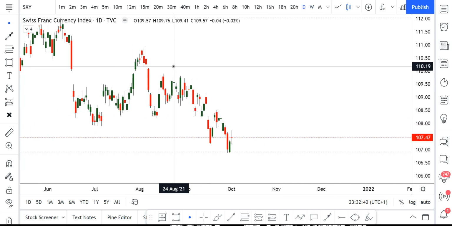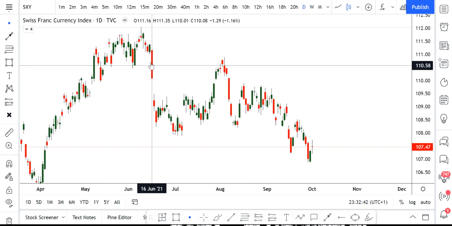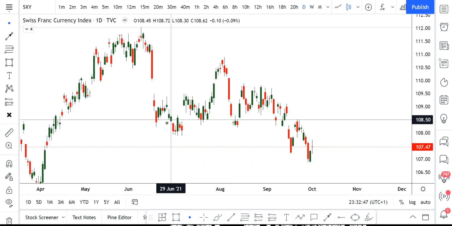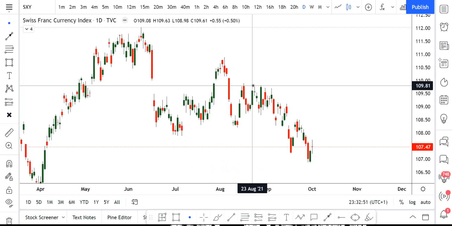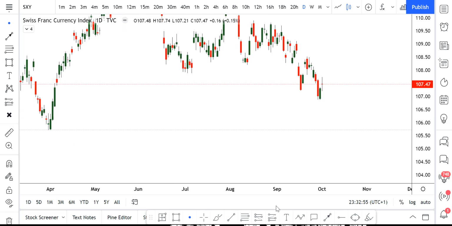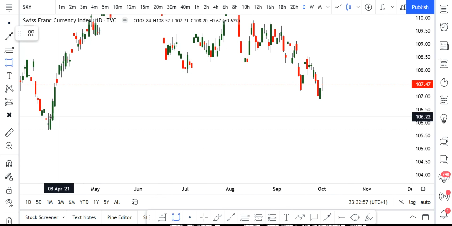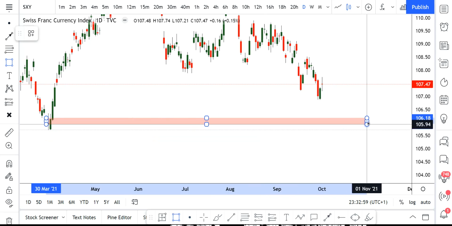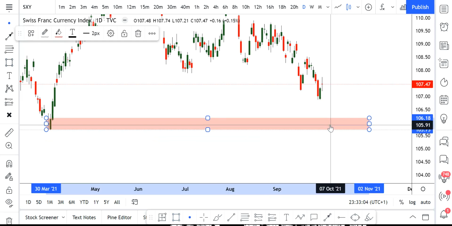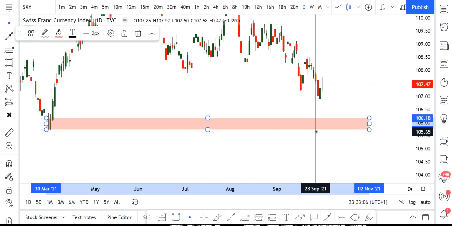Now if we look at the daily time frame, you can see that we came down, breaking the structure, went up, came down also, though we didn't break the structure conveniently. But at this point in time, we can see that there is a break, went up and came down. And then we will see that the last demand zone is this. So we may expect price to fall into this place before moving to the upside for Swiss franc.